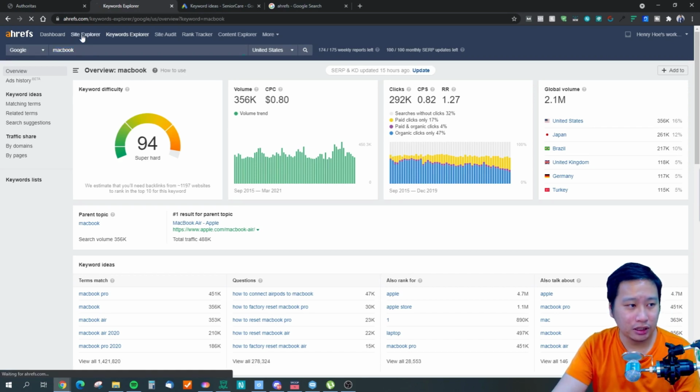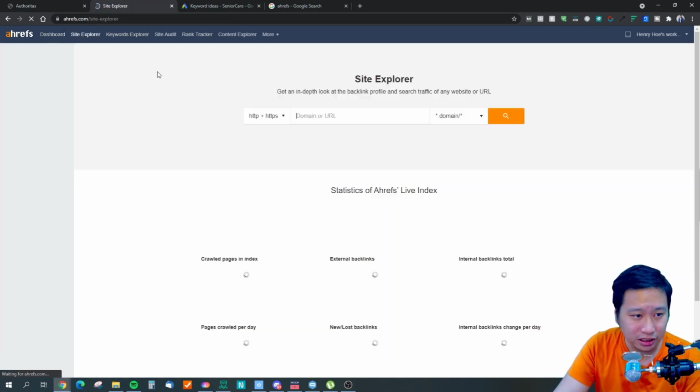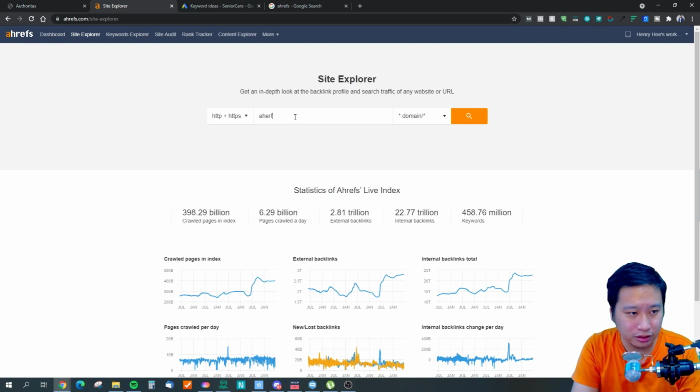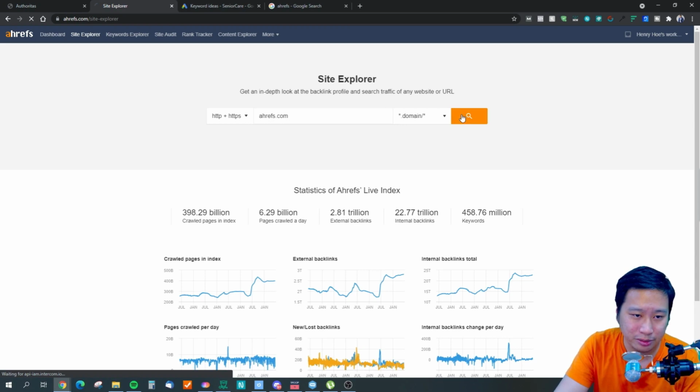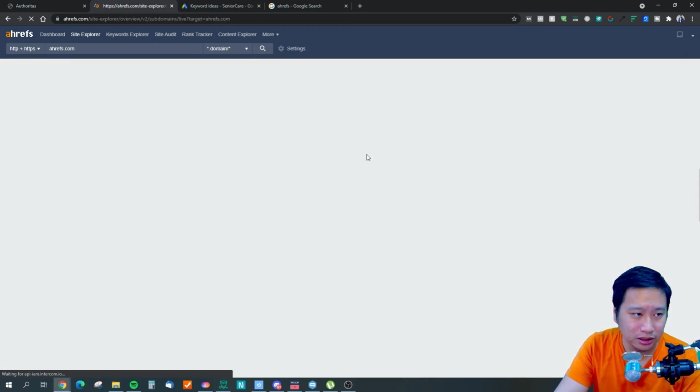So let's take a look at the data in Ahrefs. So I'm just going to put in ahrefs.com into Ahrefs itself, and let's look at the data over here.